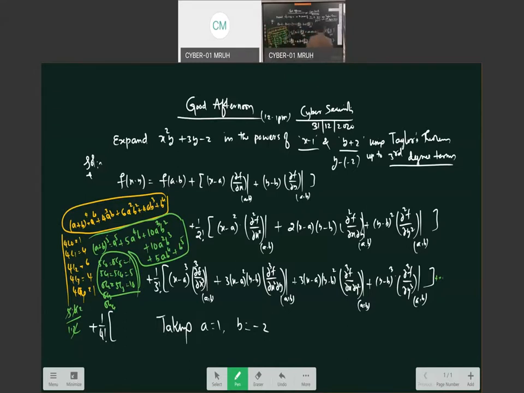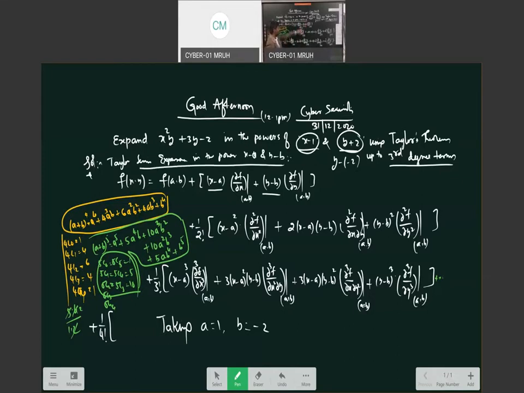Okay. Now I need to evaluate. Sir, not getting. What I'm saying here is, see this, it is asked for up to 3rd degree. So I have written this expansion. In this one, what is the thing now? Because this I need to write in terms of x minus 1 and y plus 2. So x minus a and y minus b. Now compare it. So is it not the expansion in terms of x minus a and y minus b? So the Taylor series expansion about a, b in the powers of x minus a and y minus b is given by this one.